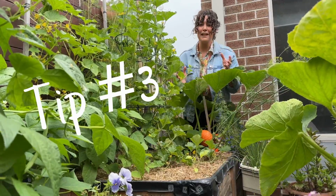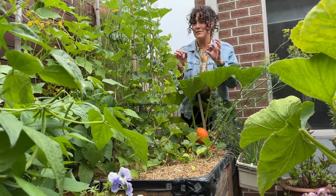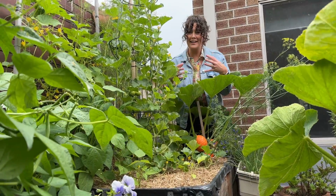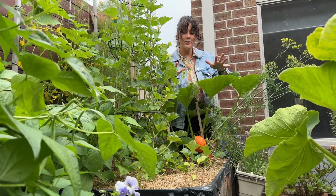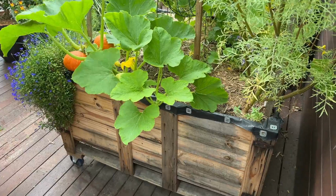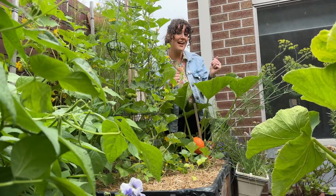And tip number 3 would be to use raised beds. Here, Breanna has actually put these on wheels because over the last 3 years, she's shifted them around a little bit to find the sunniest spot. Thankfully, she's worked out that it's right here. So the veggies are thriving, but don't be afraid to put things on wheels or grow things in large containers if you're not quite sure, because you can always move them around.